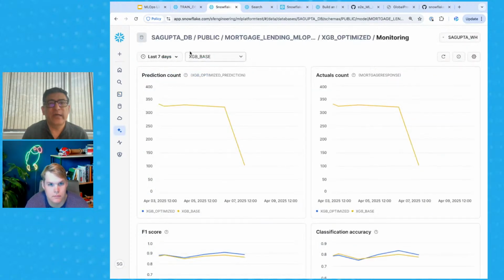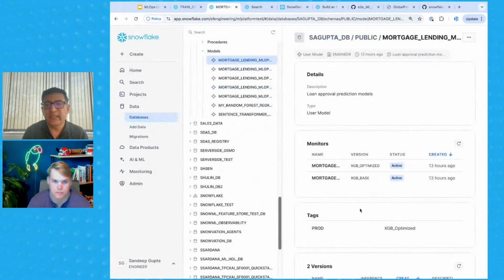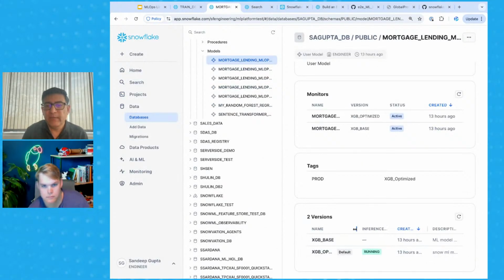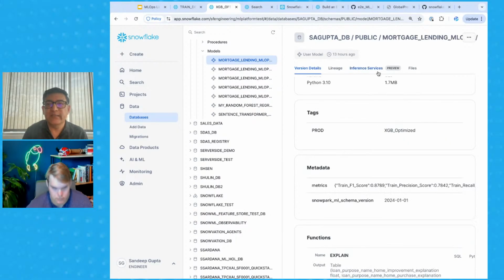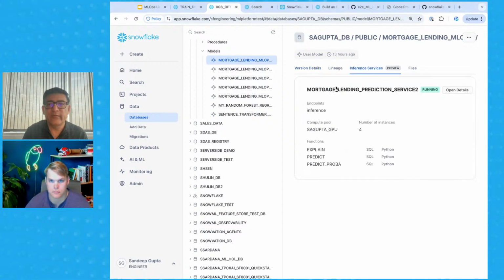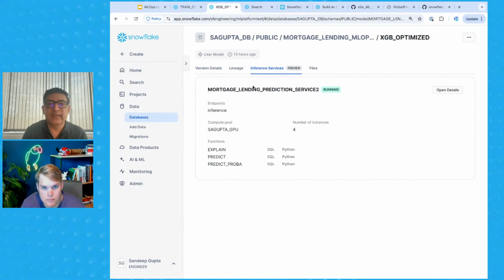If you go back to our UI here, you will see that for this optimized model, the inference service is running. So this model is deployed as a service, and if you go into the inference service tab, you will see that this service is running and it's ready to receive requests, and it will serve out inference.